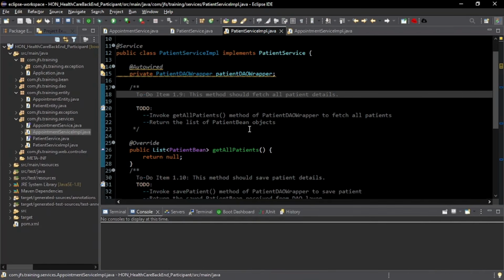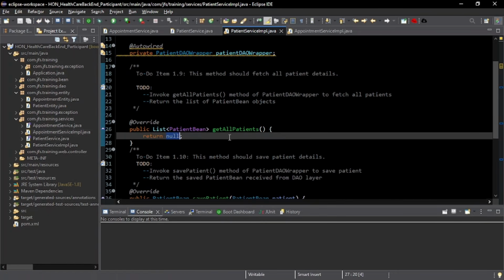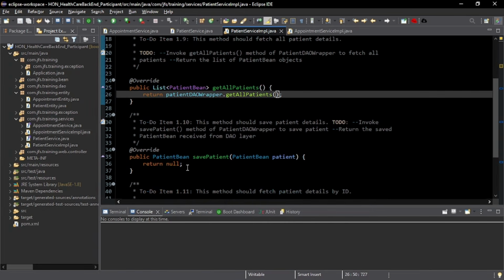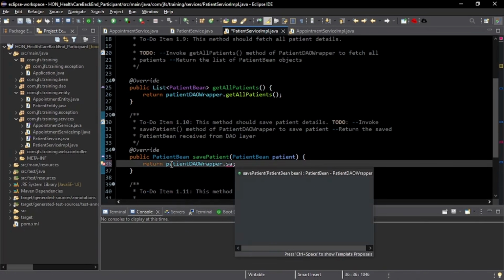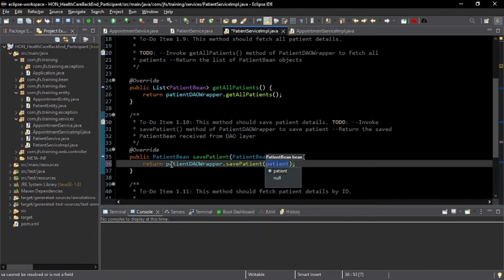In the patient service, there is nothing to do here. We just need to call the methods from the DAO. Nothing fancy. Just return patient DAO wrapper dot get all patient. Here we will call our save patient, so patient DAO wrapper dot save patient, and I will pass patient.